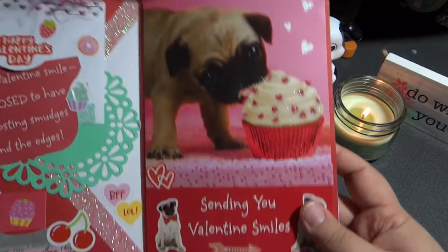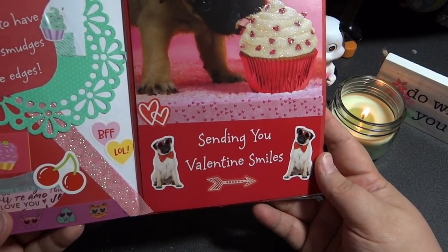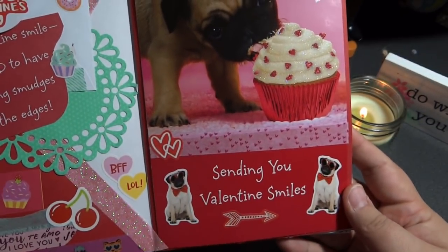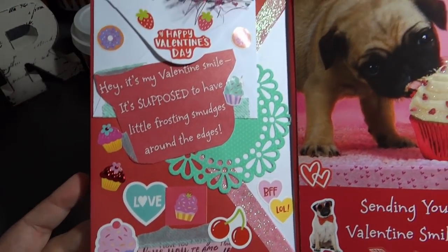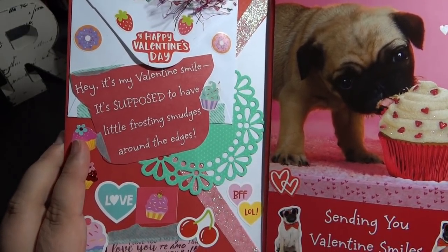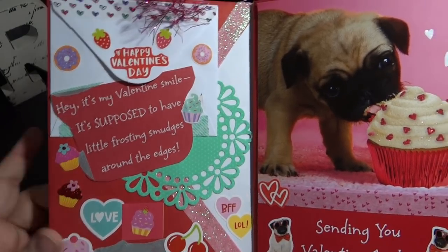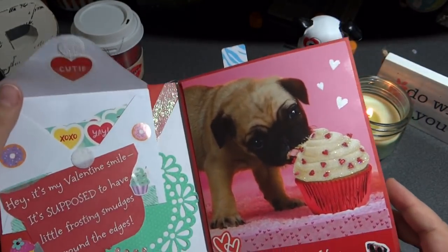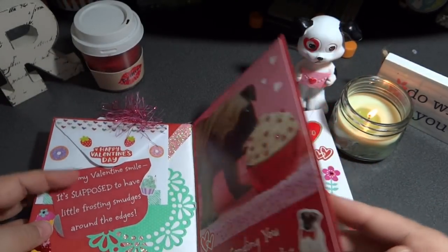And then you guys saw me work on this page with a little pug, the little puggle, as I call them, sending you Valentine's Day smiles. I love that. I just doctored up the card a little bit, made it cute. Here's my decorated envelope page. I love how that turned out. And this is the inside of this card. It says, hey, it's my Valentine's smile. I'm supposed to have little frosting smudges around the edges. So I love that. And then I added an envelope, and inside I have some stickers, and I just used some Dollar Tree fasteners.